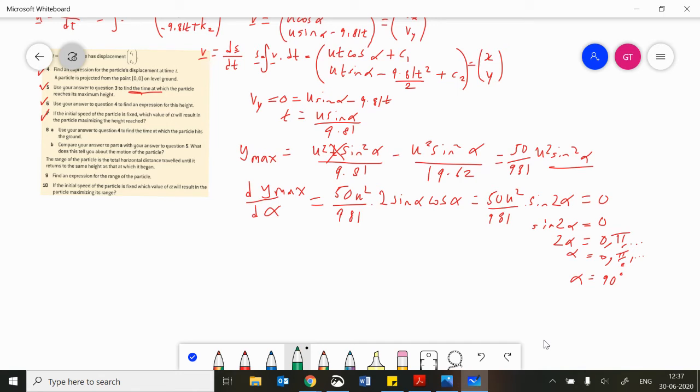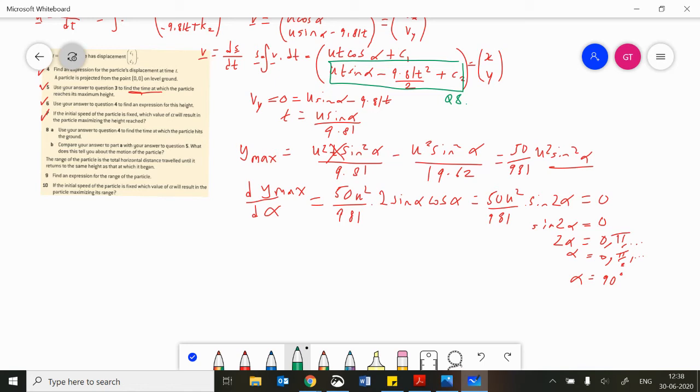Let's actually just change the color of pen so we can see what we're doing. So we're going to do question 8 here, and we're looking now at this thing here for question 8. Just put a little note on that. Okay, we're going to do question 8a. So question 8, we're going to say, what's the time when the particle hits the ground? So we need to solve this quadratic equation. And we need to solve for time as well, because it's asking us to find the time at which it hits the ground. So we need to solve that equation.